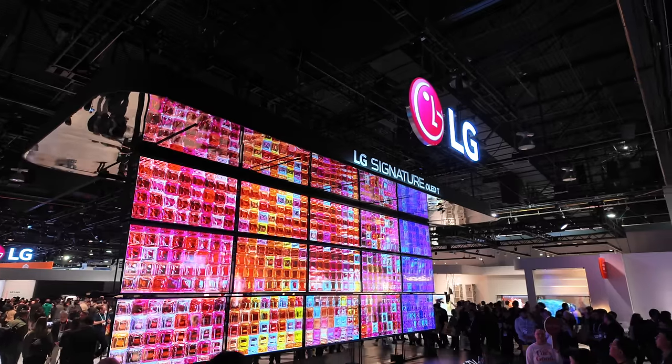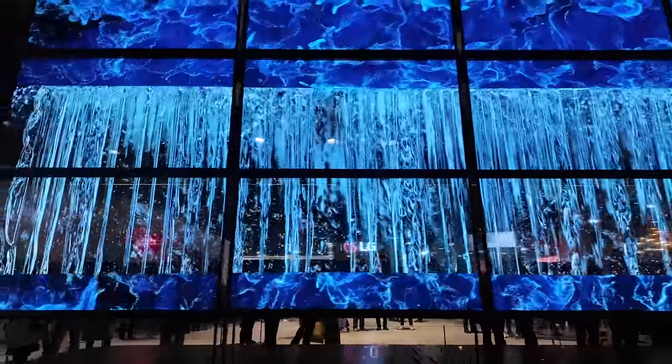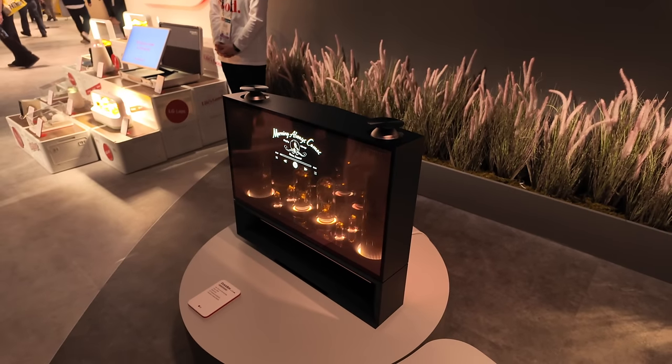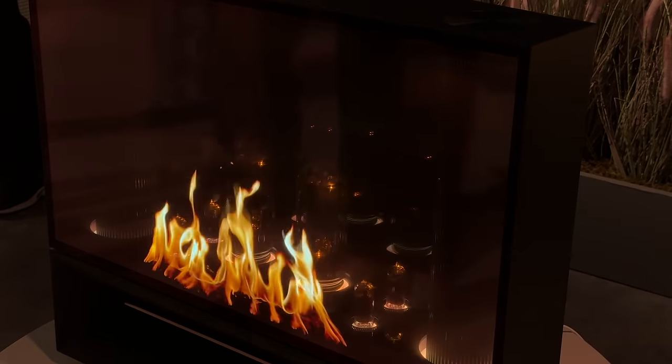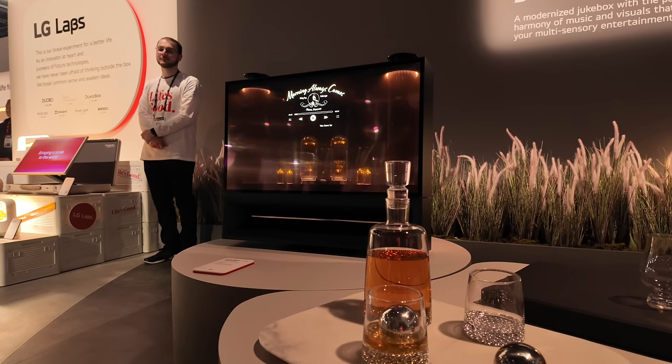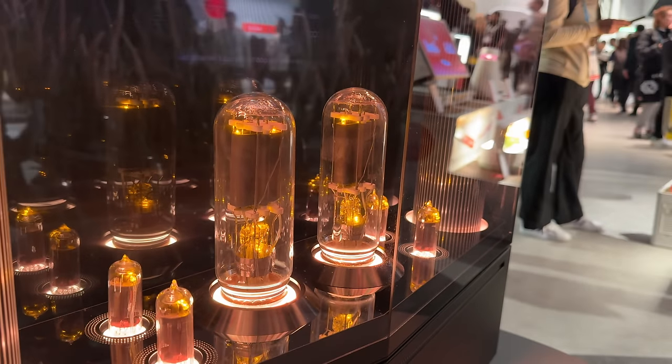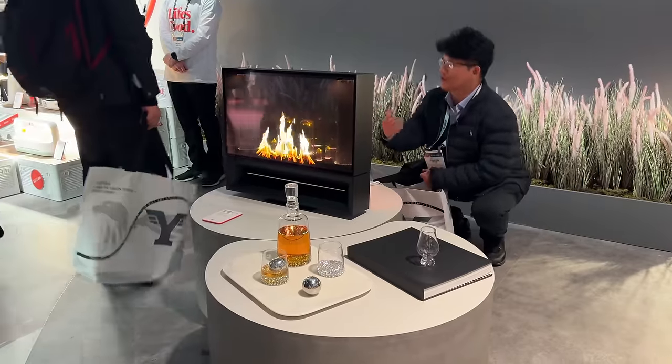Looking beyond computers, I stopped by LG's booth to see what they got this year, and they took the opportunity to once again show off their transparent OLED TV, which is finally going on sale this year, albeit for a very high price. Something that I really liked was just how much their design team cooked this year. For example, they have this hybrid TV and speaker called the Duke Box. This thing is seriously sweet — it's got a transparent OLED panel which can play videos or show album art and media controls while vibing to music, and through the display you can see vacuum tubes, which not only make for warm sound but just look insanely cool. You can imagine this whole setup blending into a classy-looking office or library.